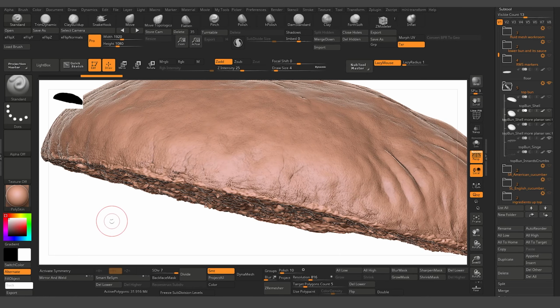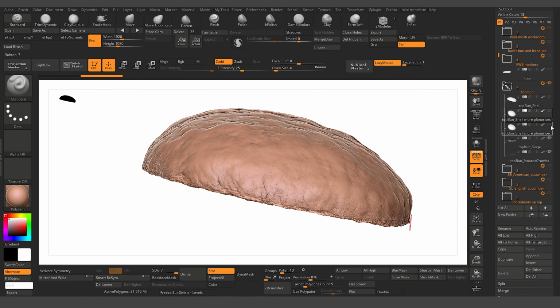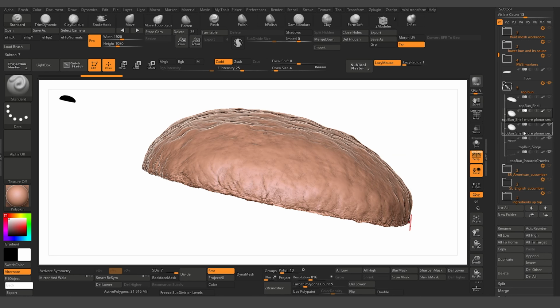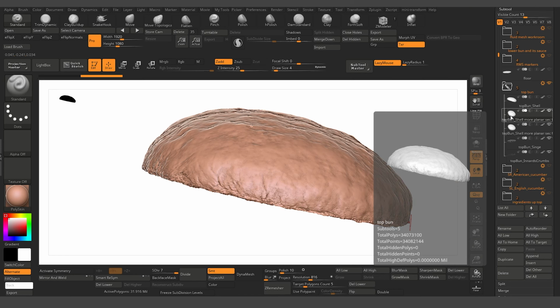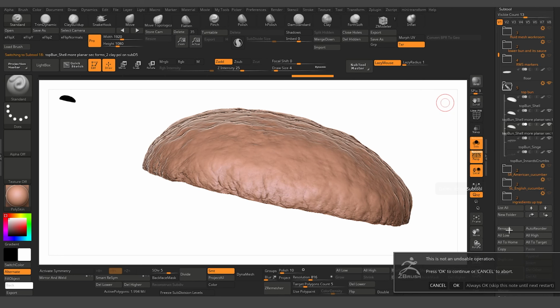But you know what, I think I'm going to do one more experiment. I don't think I need this one. This one obliterated the detail. So on sub D5, I don't think I want this result. I prefer this one. And if there's a second one that's going to go, let me delete this one. I don't particularly care for it.